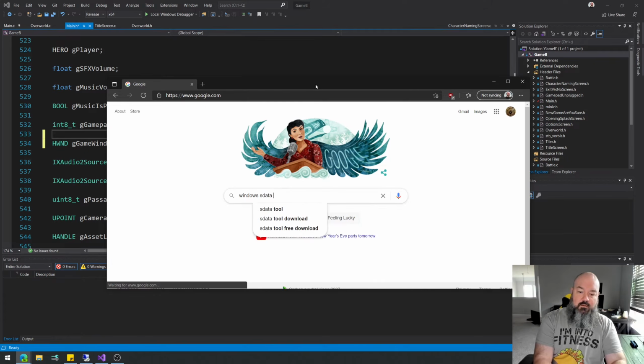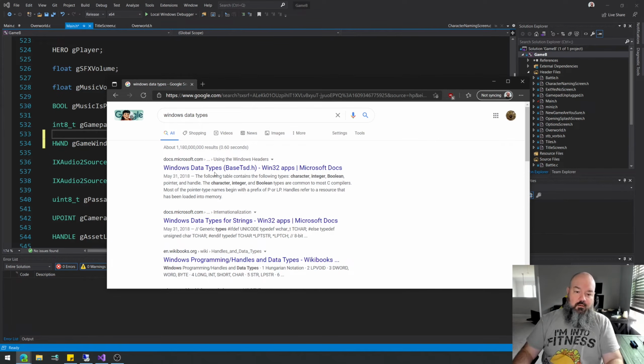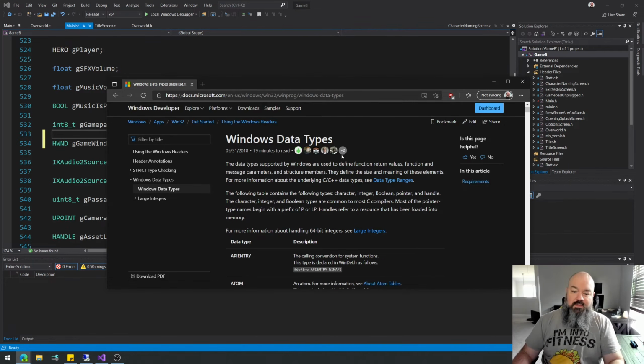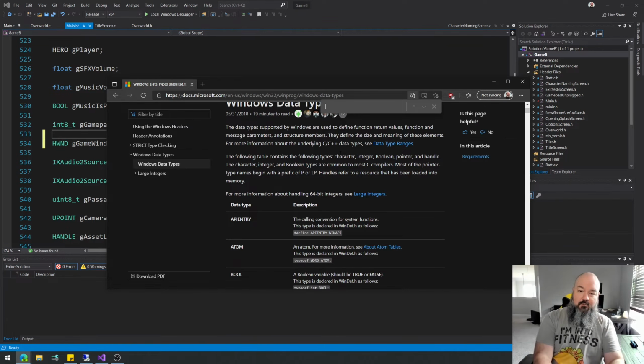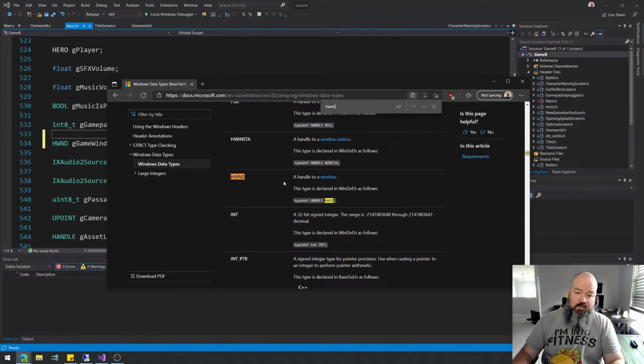Windows data types. All right, we're looking for HWND. Okay, so this is the MSDN documentation. An HWND is a handle to a window, and it says this type is declared in windef.h as follows: typedef HANDLE HWND.